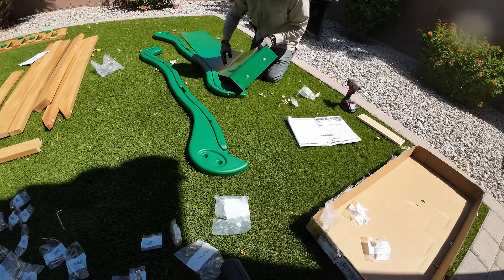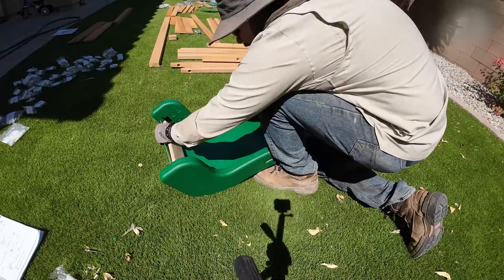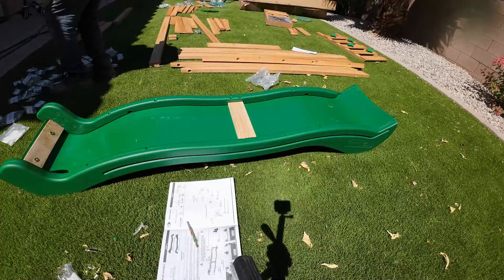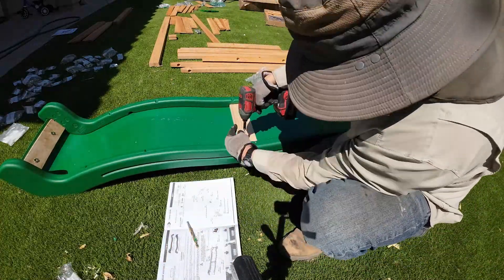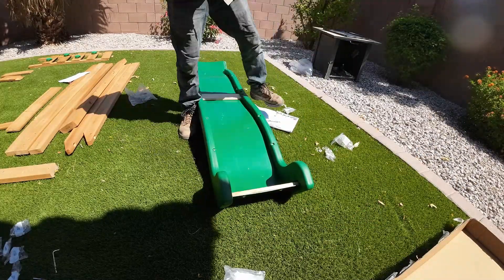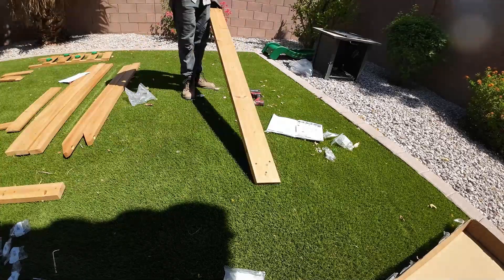Once you've bolted the wood into the plastic, you assemble the slide by sliding it together — just follow what I'm doing. The half-inch gap at the bottom is important because there's a track on the inside of the sides that fits right into the plastic section. Then a piece of wood goes in the middle for support, and there are special screws to hold it. Remember: do not over-torque — it's plastic, it will crack. As soon as you feel resistance, stop.